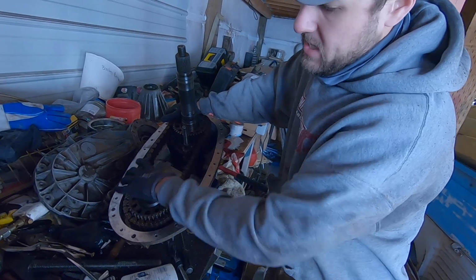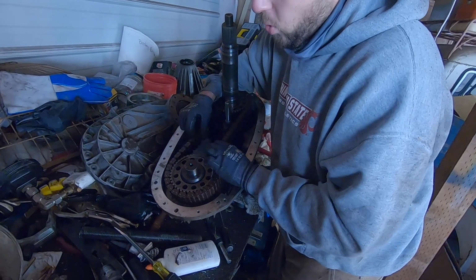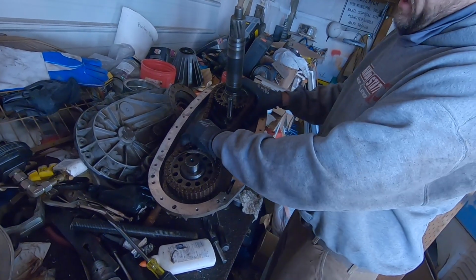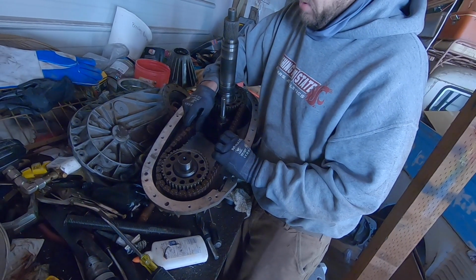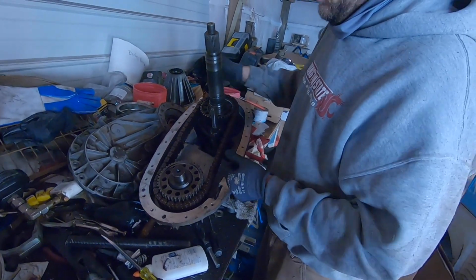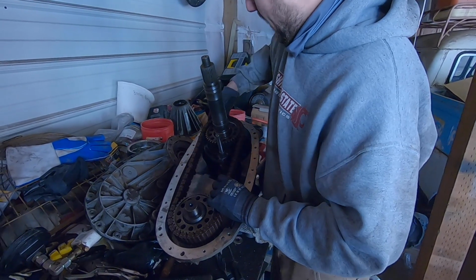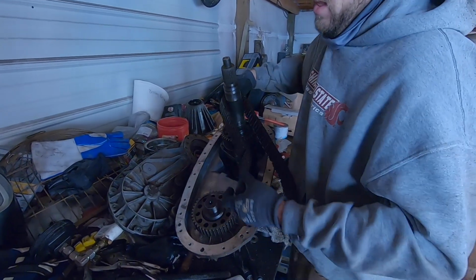So as you can see, this case, my chain is worn horribly. Holy cow, that's a ton of slop. On my new case, it probably only moves 3/8 of an inch on top and bottom. It's tight. This is loose enough that you can pull the chain without pulling the gears, which is not good.